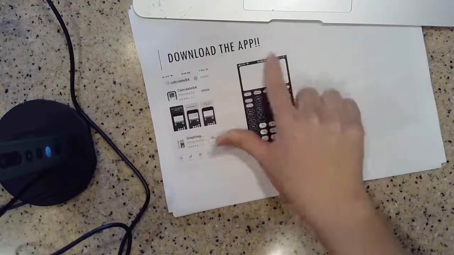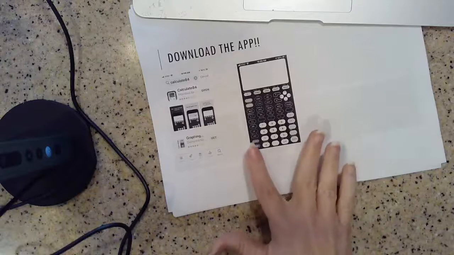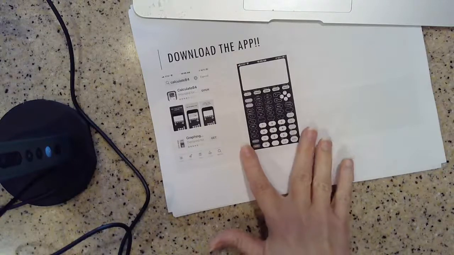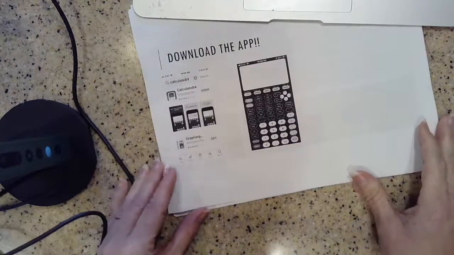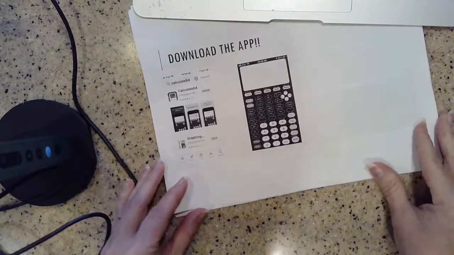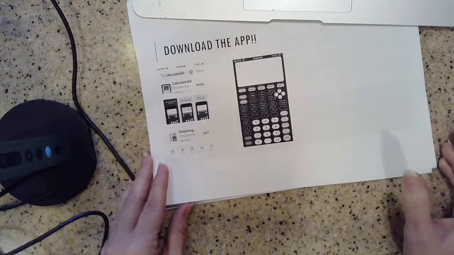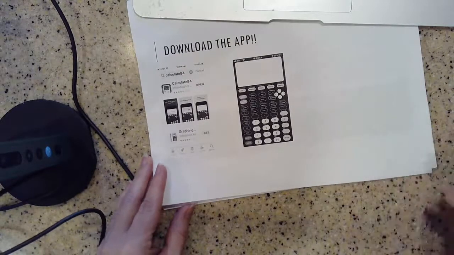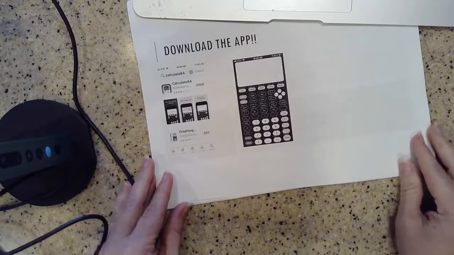So this is what it will look like when you open up the application. It looks exactly like a graphing calculator that costs anywhere around $100 to $200. So it's free on your smartphone. And I think it's maybe even better because you have the touchscreen. You can move the points around with the touchscreen, where you can't on your regular handheld.